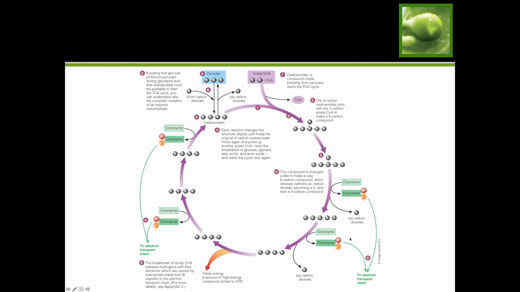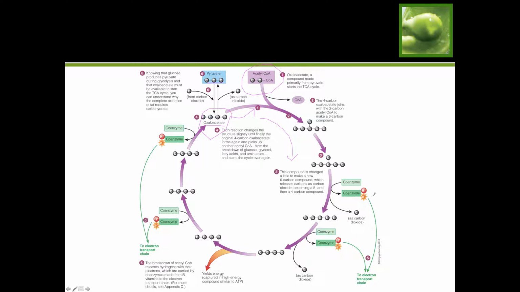All right, so this is your TCA cycle. No, you don't need to know this. But what I need you to notice here, number one, is that it is a circular cycle. Up here you have your acetyl-CoA, okay? But what did I say that the first step needs? Your oxaloacetate, and it's made from pyruvate. So what happens? It's produced in the last step in order to kickstart the first step all over. So it is a clockwise type of cycle, okay?